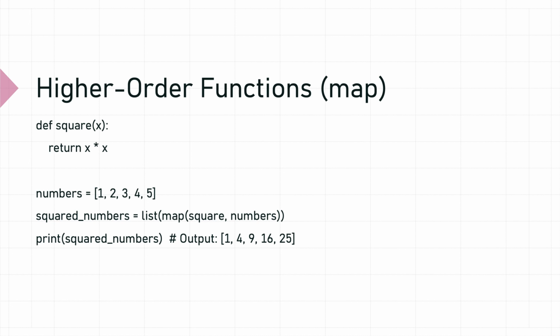Then I convert this data to a list, because if I don't, it will just return a map object. Then I assign it to a variable called squared_numbers. Then I'll just print it out, which will output each number in my numbers list as a squared number. So 1 squared will be 1, 2 squared will output 4, and so on. So this is just one example of showing you a higher order function where one function uses another function. And again, I'll show you this in a code example soon.